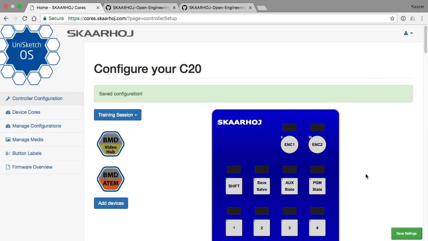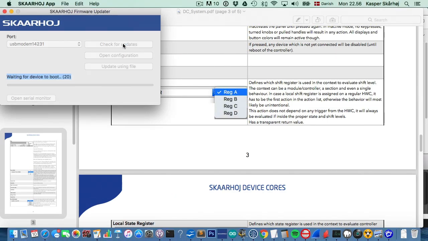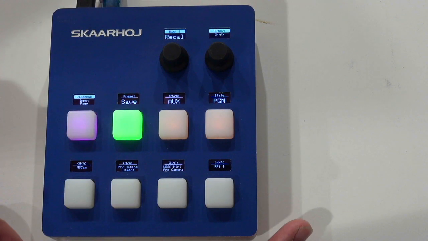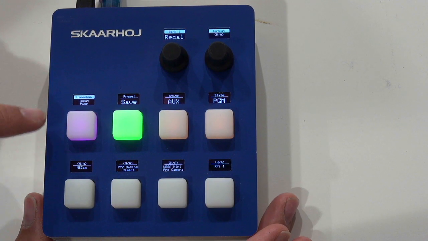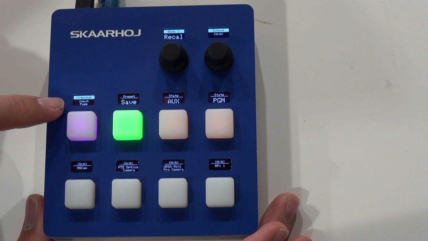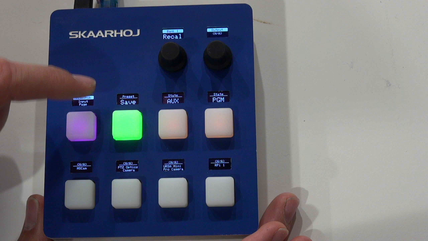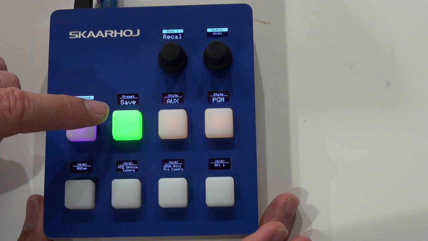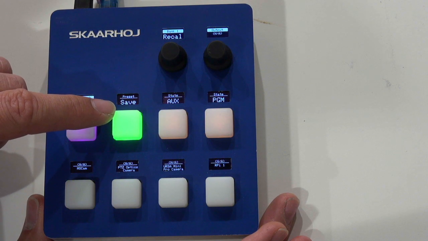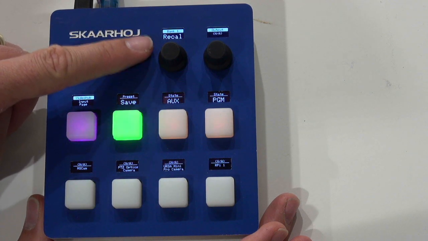So I now did this, and we need to compile the firmware by checking for updates. So now that the controller has booted up, we see how the labels, we specified a 3-line label with the title. Line number 1, line number 2 is now used for the shift key. We see a label with title, and then here a single value save is used for this key, which affected the function of this encoder.